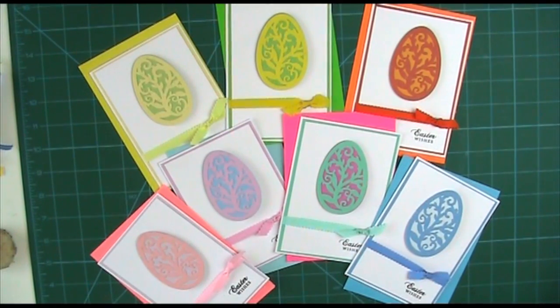Okay, so here's our finished cards. I think it looks a really nice collection, and I think if somebody's sending out a load of Easter cards, then this would be a really nice, quick, easy way of putting some cards together so that you had a nice selection of cards to send out.